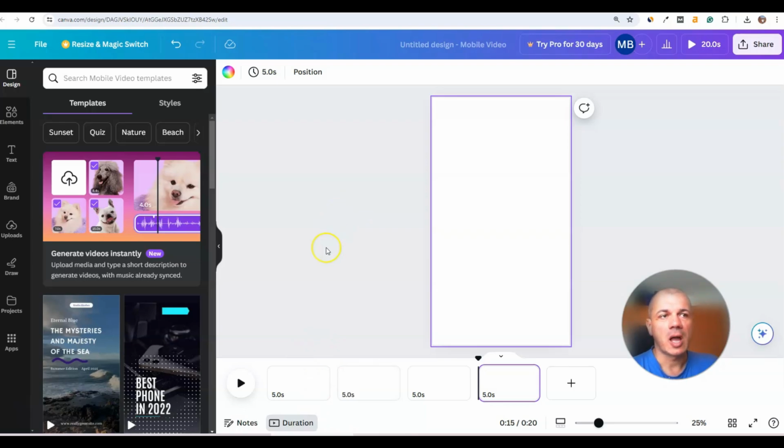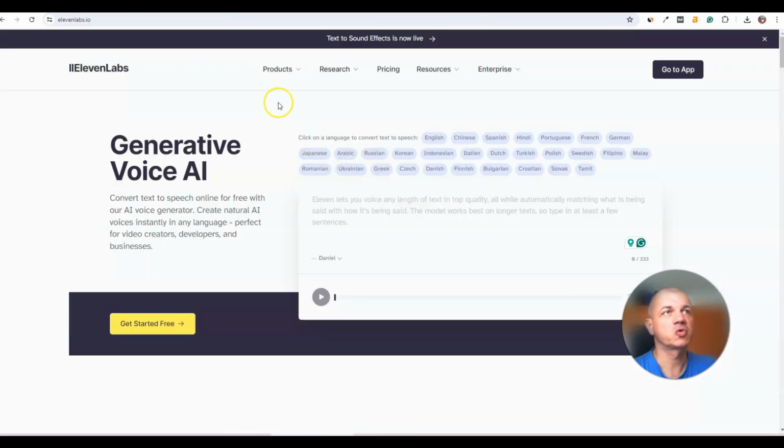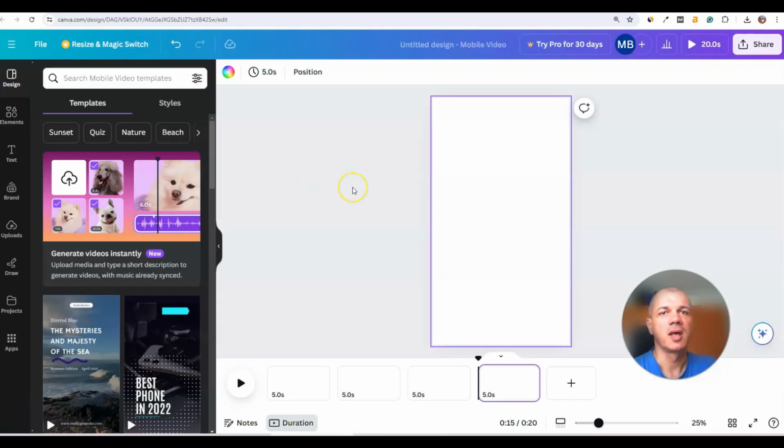And also I'll show you how to add the voiceover, and you can decide for yourself whether you want to use your own voice. You can record it and add it over here. Or if you don't like your own voice, you can leverage the software called 11labs.io, where you can sign up and choose your voice or language and type whatever you want, and the software will generate the voice. So let's start at the beginning.